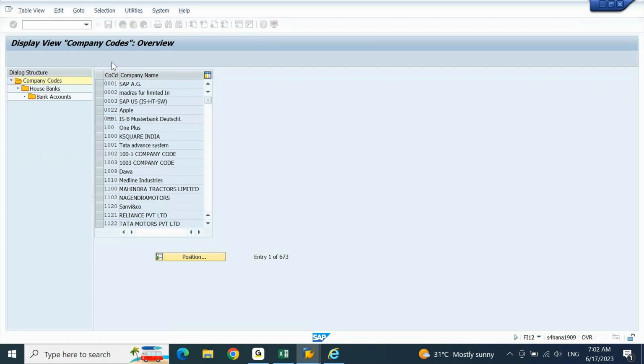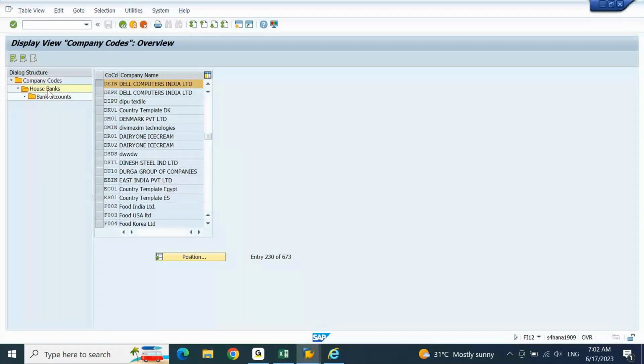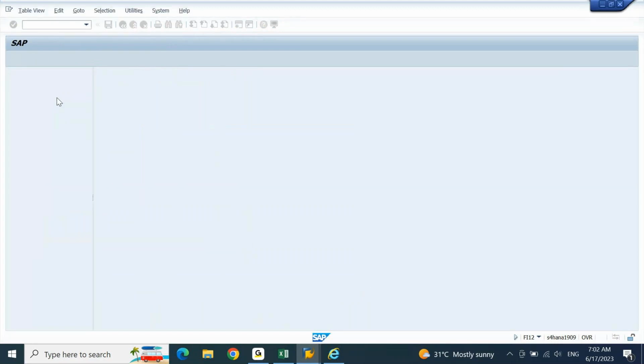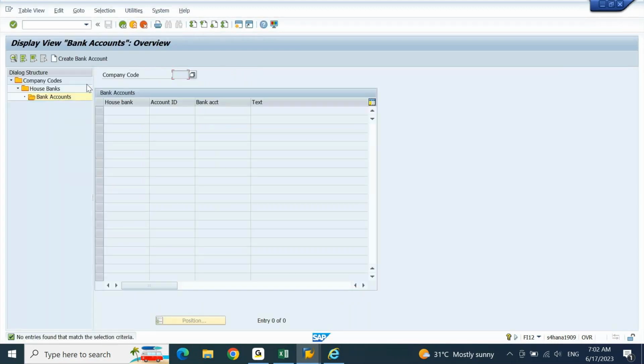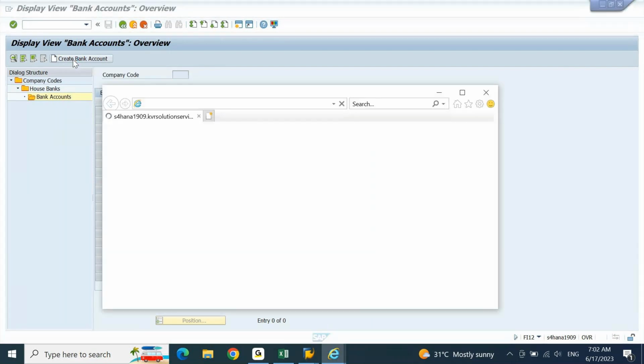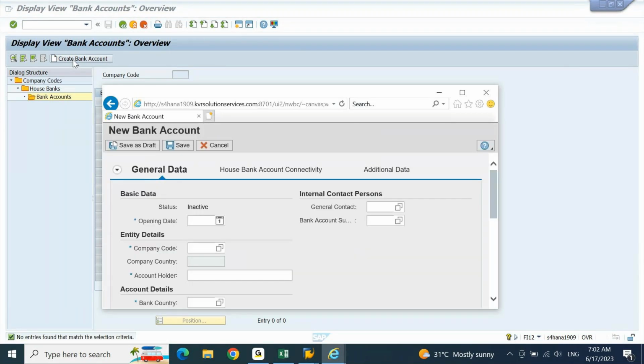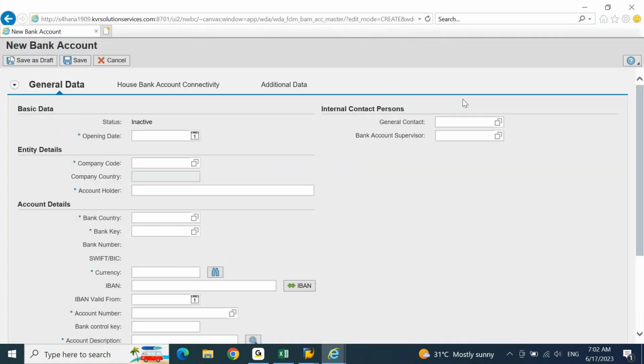Select the house bank, select test 1, double click on bank accounts, read access only, and it's asking you to select one screen here, create bank account. Click on this. When you click on this, this is taking you to a web page again. On this web page, whatever the information you fill, this information will be taken as your account ID information.